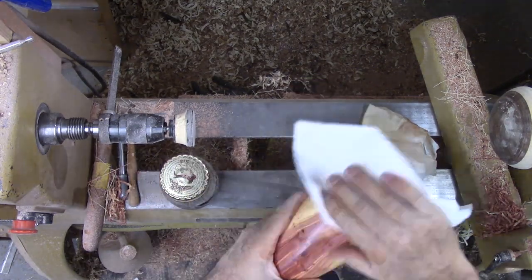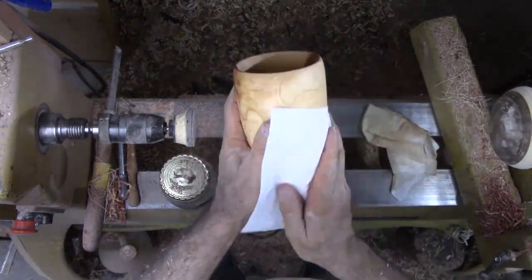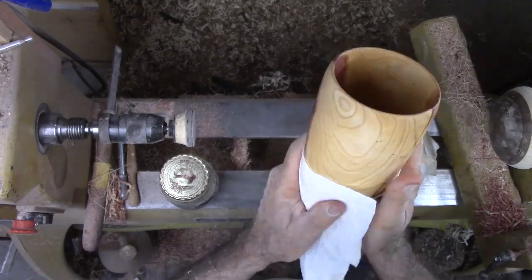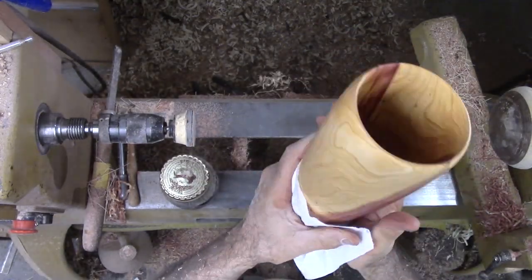Here again, the patience is rewarded. The vase has been 6 months in the turning, but worth it. Even with the wait time, turning green wood is a pleasure. Turning it dry was simply not an option.